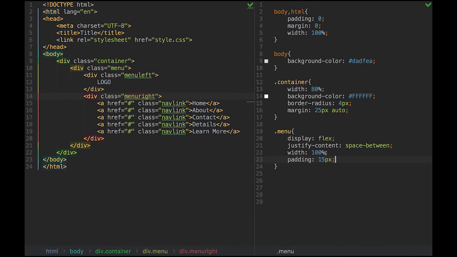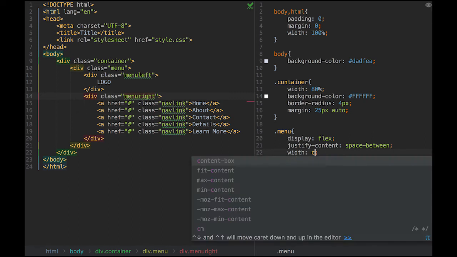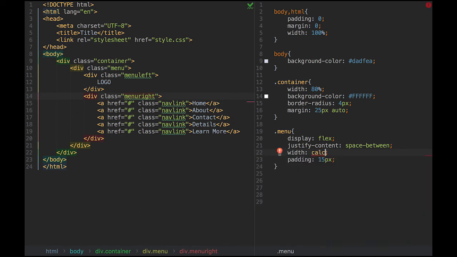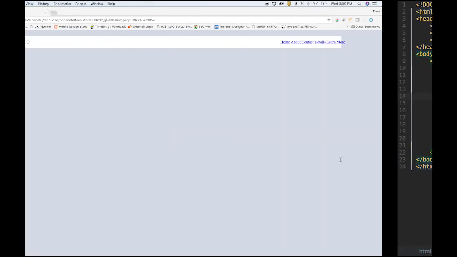To adjust for that, there's a number of things I could do. I could put the padding in different places, but we're going to use just a simple calc from CSS3. I'm going to say this calc is making the parent 100% subtract 30 pixels. And it's 30 pixels because 15 is getting placed on the left and the right of our menu. So 15 plus 15 is 30. If we didn't compensate for all 30, we would still get that navigation outside of our white box. So now, if we try that out, we should get our navigation back inside of the container box.